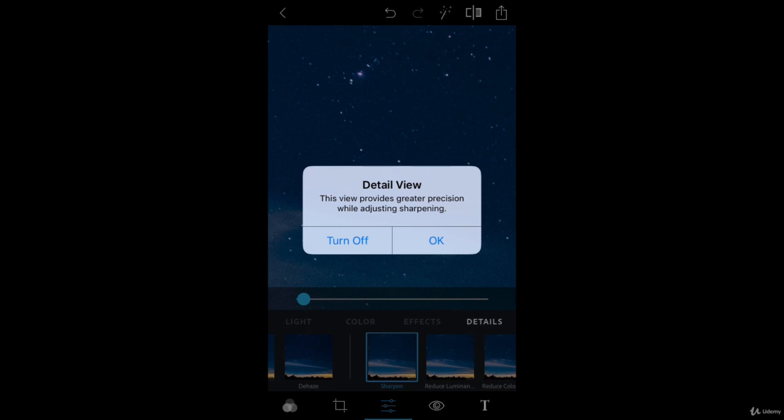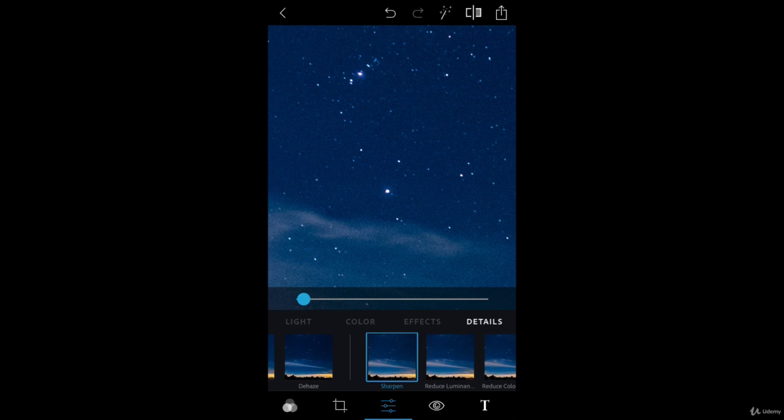This is if you want to sharpen your photos or decrease the noise. So as it says, it will zoom in for you so you can see the noise. Depending on the type of phone you have, it might be a little hard to see. But if we drag up the slider, you can see that it adds sharpening, which for this might help because we can see more detail in the sky. But you'll notice as I drag to the right, it gets even grainier. And that's what happens when you want to make an image sharper. It becomes more grainy.